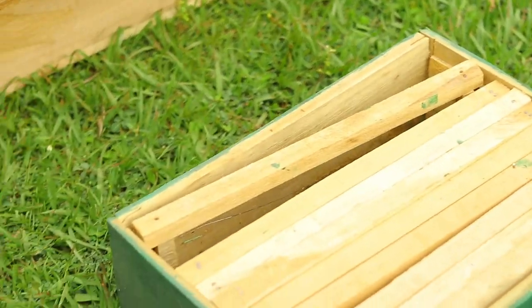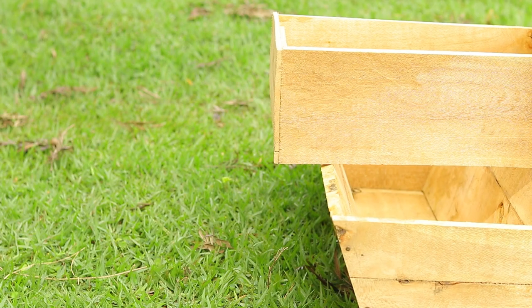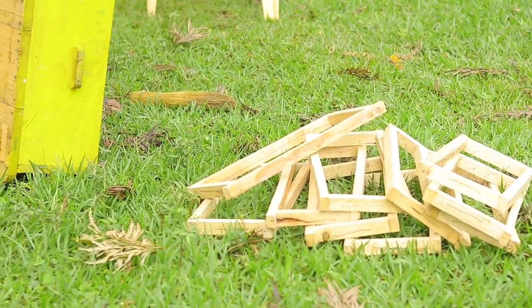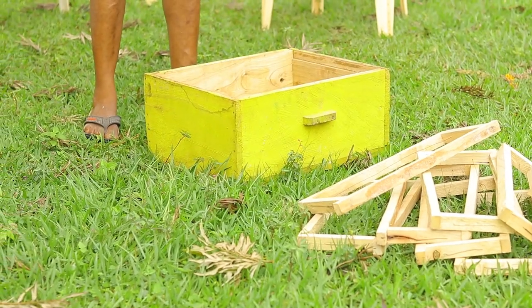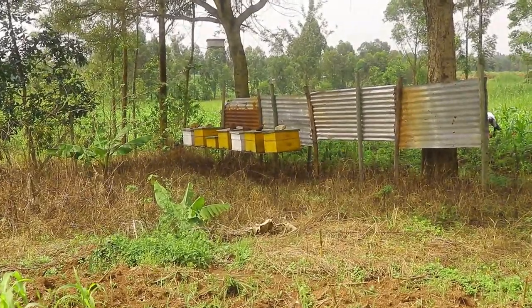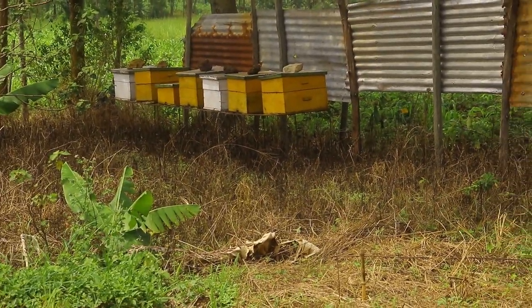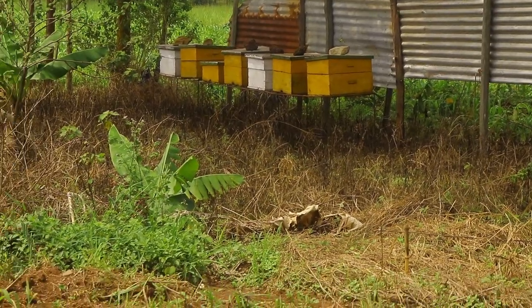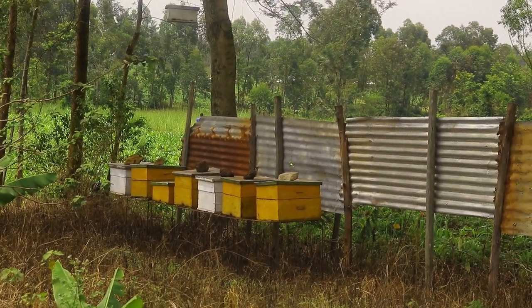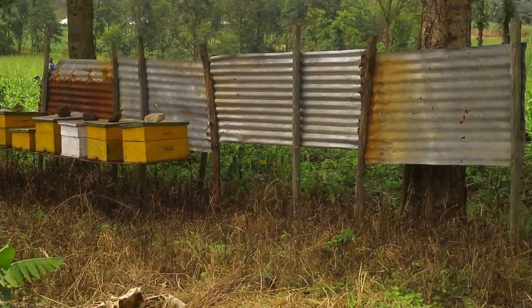For the siafu bit, you have to look for a way. Either you use salt or you use pesticides. When you're using pesticides, you remember by the end of the day that bees are also insects. So if you're going to use pesticides to control pests, it would be advisable to use organic pesticides so that you don't kill your bees. They can kill these other insects, but not the bees.